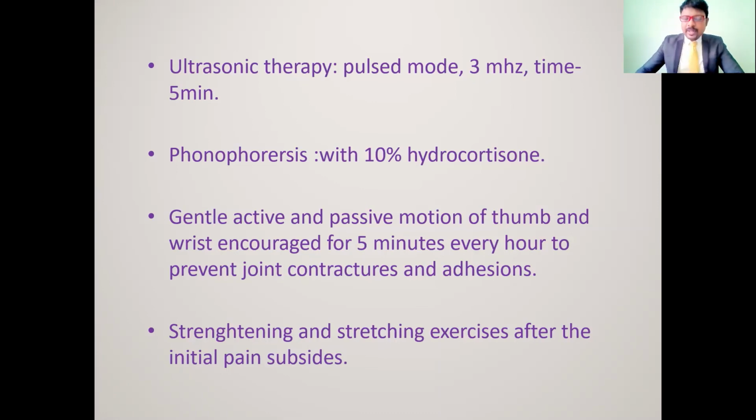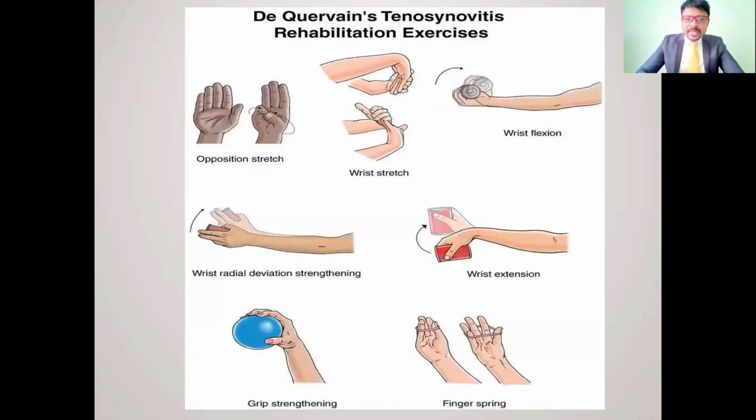So this is about De Quervain's disease. These are some exercises to prevent the adhesion formations and also strengthen the wrist muscles especially. These grip exercises are going to be helpful, and also these finger springings. They use rubber bands to strengthen the finger extensors, abductors, and opponens. These exercises are helpful to prevent De Quervain's disease and also to control the pain and swelling.